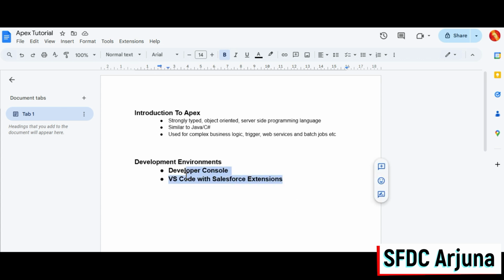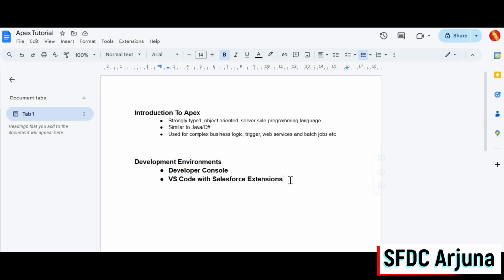In the project we will use VS Code instead of writing in the developer console, because whenever you write code in the developer console and it is not saved, your code will be lost. But in VS Code, you can see even the history, and you can see your code even if the code is not deployable or something happens.